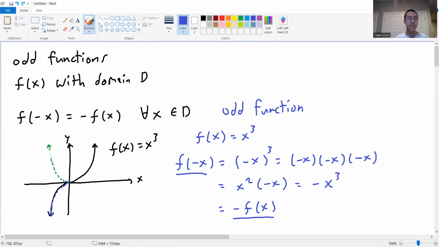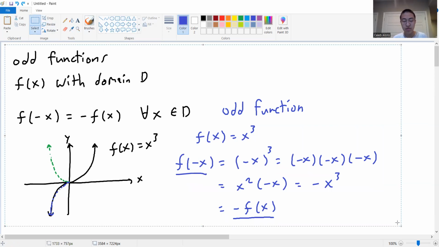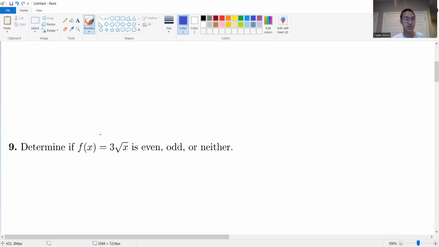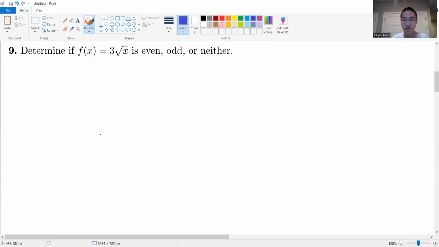So now that we've talked about even functions and odd functions and what those definitions really are, we do want to make sure that we understand that sometimes a function does not necessarily have to be either even or odd. It doesn't have to be even, doesn't have to be odd. For those functions, we just say they're neither, and we move on. And that's perfectly fine. So again, pause the video, write down the notes that you need to before moving on, because now we're going to talk about practice problems 9 and 10 from the Fundamental Function Mechanics lesson.